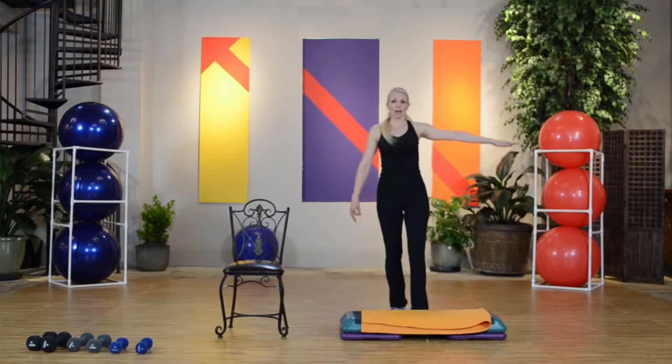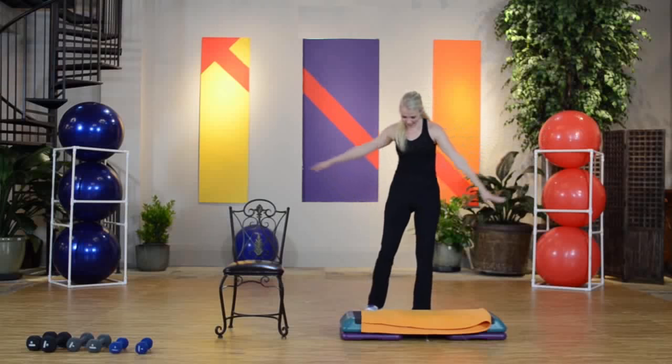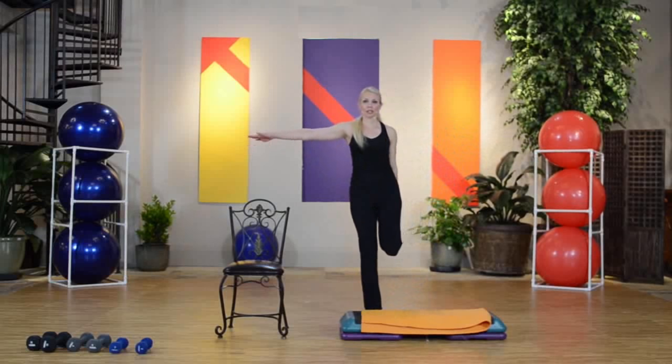Now, let's just get your balance first. We're gonna stretch out those quads. Pick up one ankle, knees close together. Looks good. Go ahead and release. Balance first. Pick up your opposite ankle. Knees together, hips press forward. Looks good. Nice job. Go ahead and release.